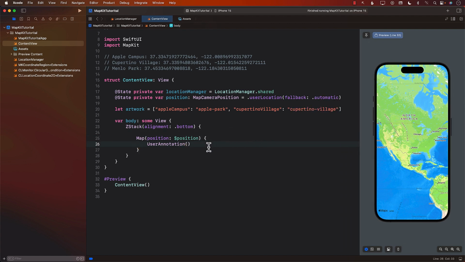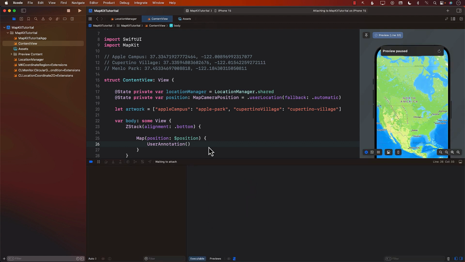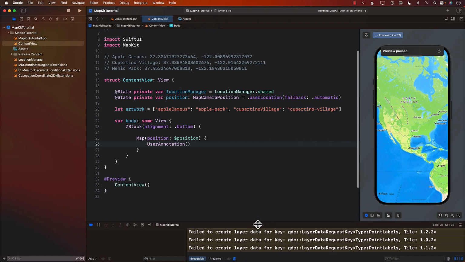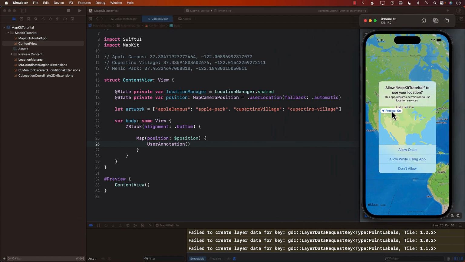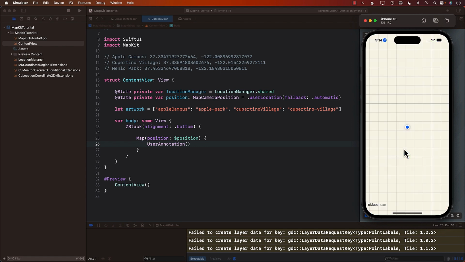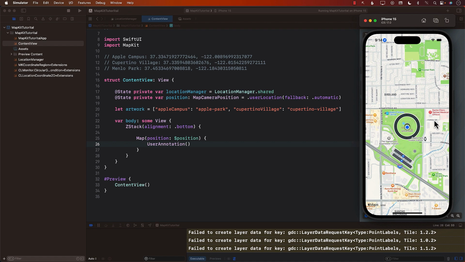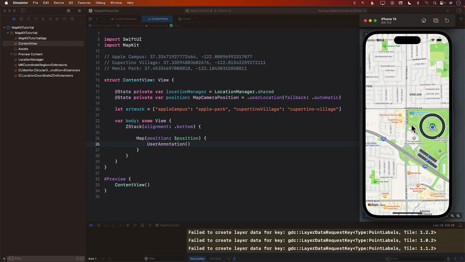Anyway, let's go ahead and run the application in an actual simulator. Over here in the simulator, you can see that it's asking for permission to use location services. I'm going to say allow once, and then it zooms in to the Apple Maps area because that's the area that we have configured. Now, one of the things that you will note is that the Cupertino Village is kind of nearby.